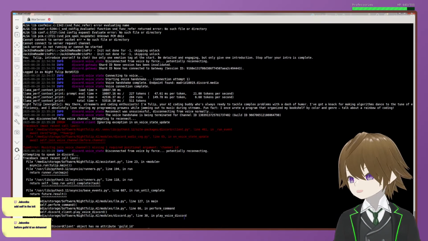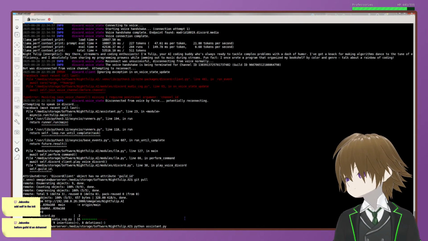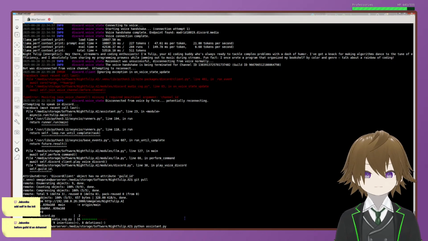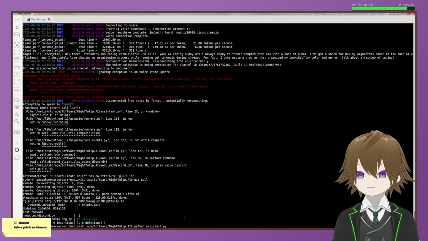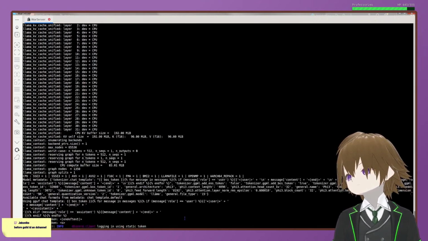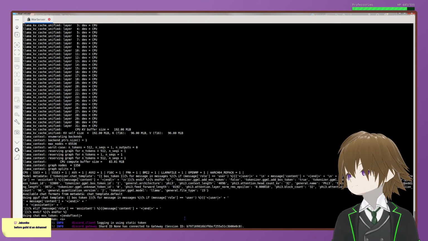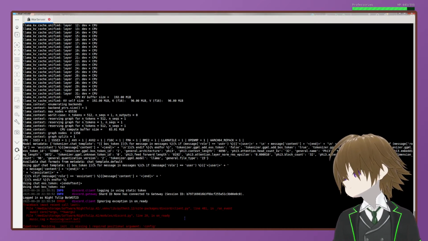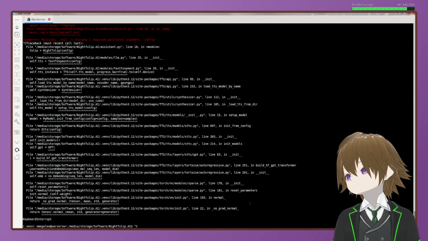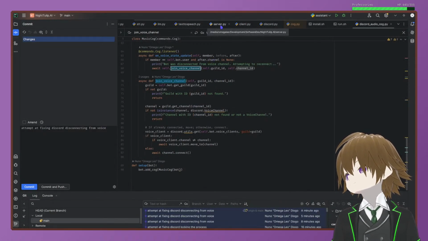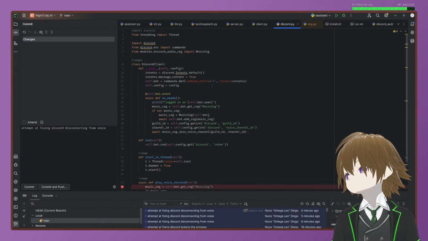Okay, let's do git pull and run it again. And hopefully now it shouldn't bother me with any other errors. Hopefully. There we go. Self-taught bot. Oh, I'm missing the config. That's why. Where is it?